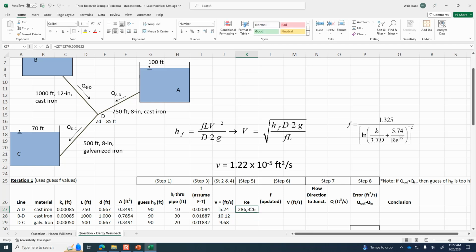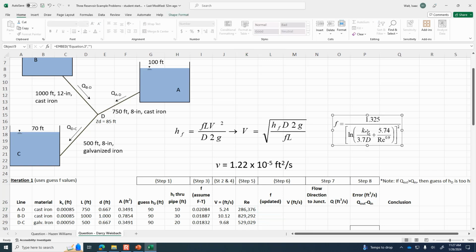Okay, so we've got a Reynolds number here. Now why are we bothering to calculate the Reynolds number? It's because we want to have an improved guess for the f value. Remember this f value, the first one we calculated, it's only based on the relative roughness. It's a good start, but we can do better because we've got velocities now. So we want to incorporate the velocity into the full Swamee-Jain equation.